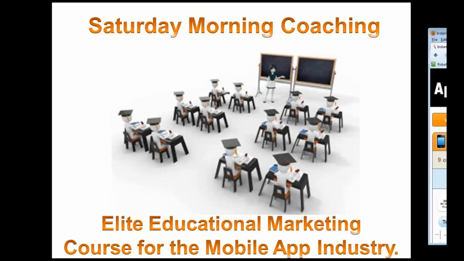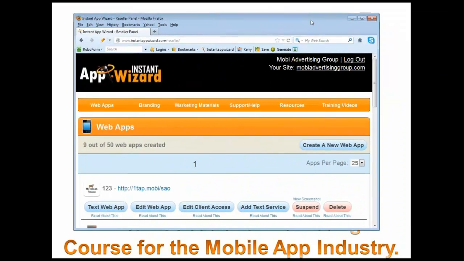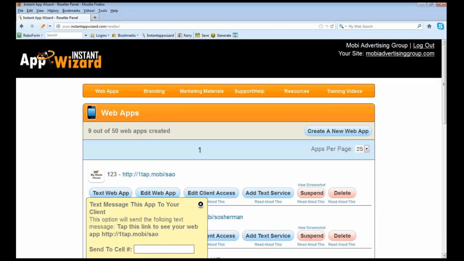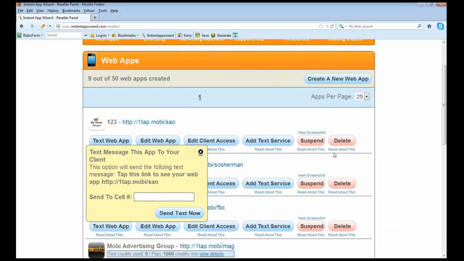So let me just pull over a screen here. See if everybody can see this. Okay, there we go. Now, I want to cover a couple of things before we get started, because I think it's extremely important that you're using these tools. We have some of our resellers that are using them consistently, and it's really a big bang for the buck.